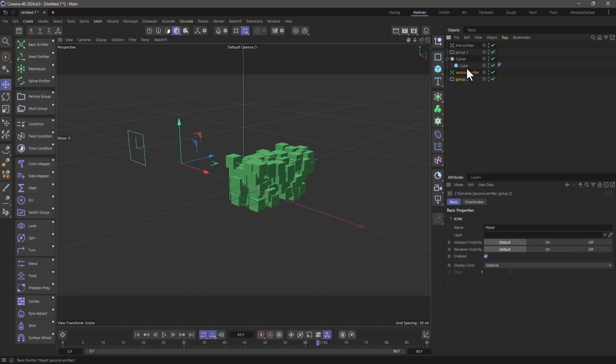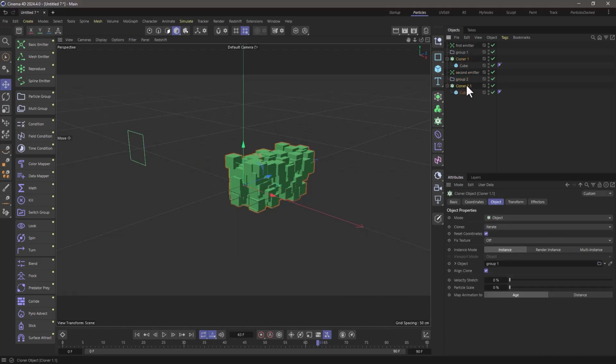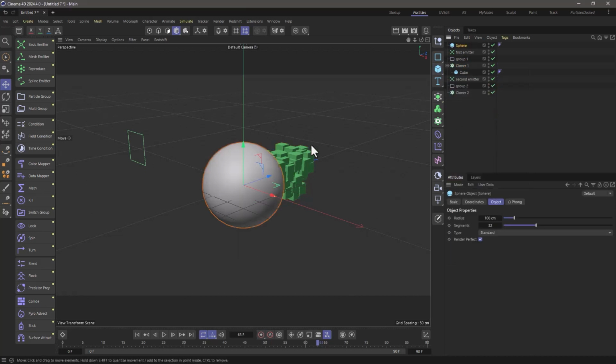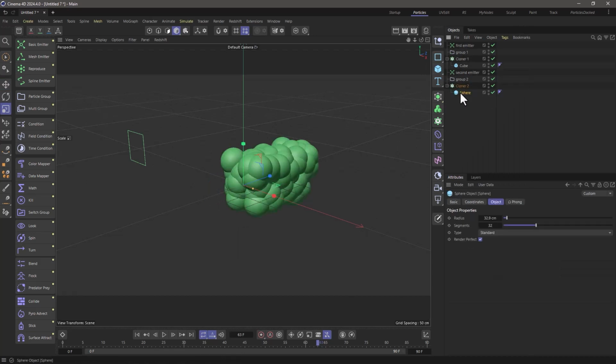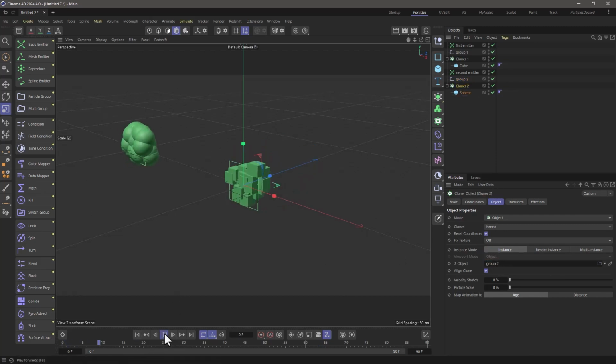So just like we did earlier, I'm going to call this cloner 1 and make a copy. I'm control dragging down here, call this cloner 2, and instead of a cube, I'm going to make a beautiful sphere. Make it smaller and make it a child. Now, the cloner is still linked to group 1, so you can always go and change it to group 2. And let's rewind and press play and let's see what happens.